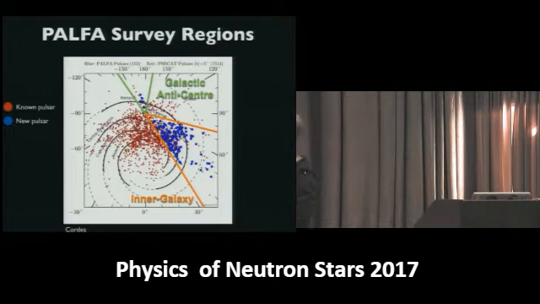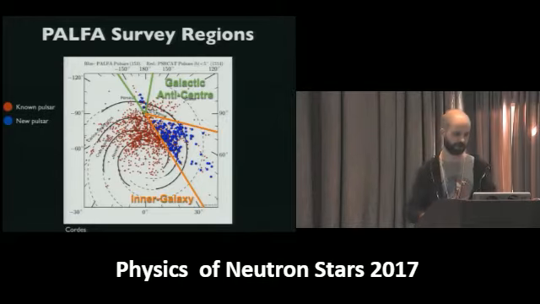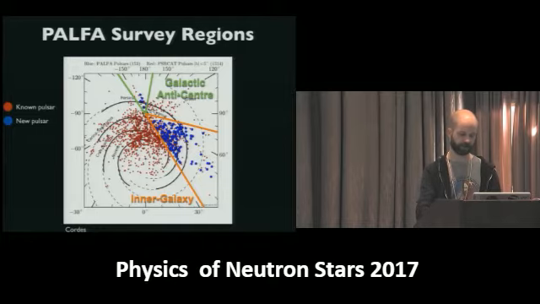But the important thing is these data are taken commensally. So there are people using the data for other scientific endeavors, such as looking for extragalactic sources and galactic hydrogen absorption. And even though there have been only a few pulsar discoveries in that direction, the data is coming for free. But quite fortunately, that commensal data is the data in which this fast radio burst was found. So looking in this anticenter region turned out to be useful, because that large on-sky time was the reason why we were able to find this burst.